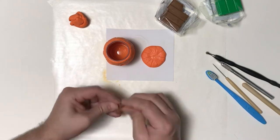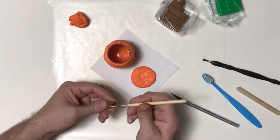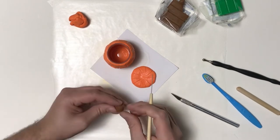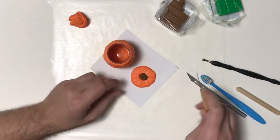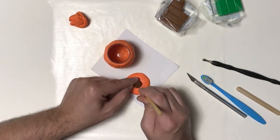So I'm just going to use some brown clay for the stem. You can use some green or brown together, whatever you want to do. Then I'm going to go ahead and texture that, place that in the center. And then I'm going to make a couple of leaves to go next to it.